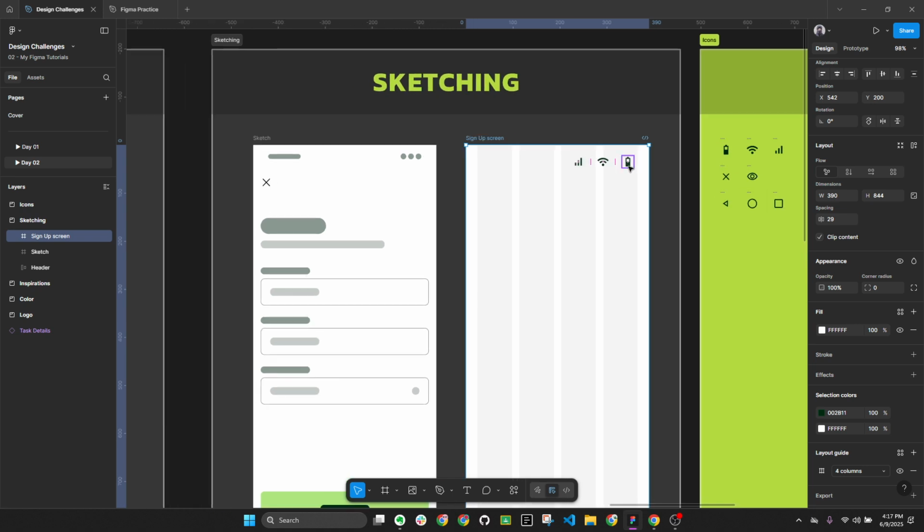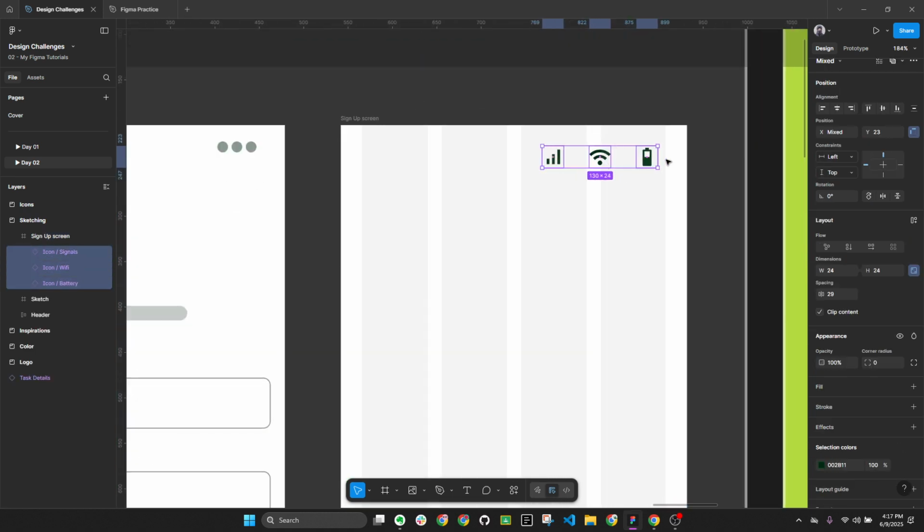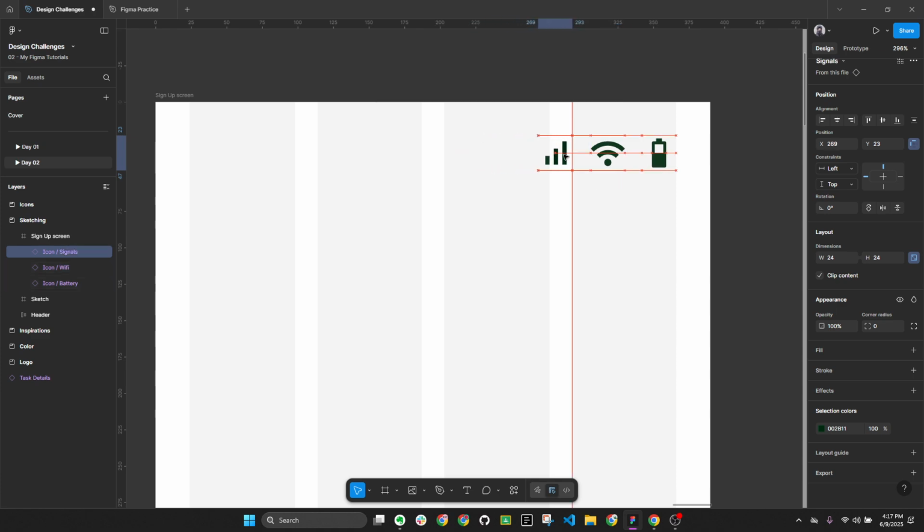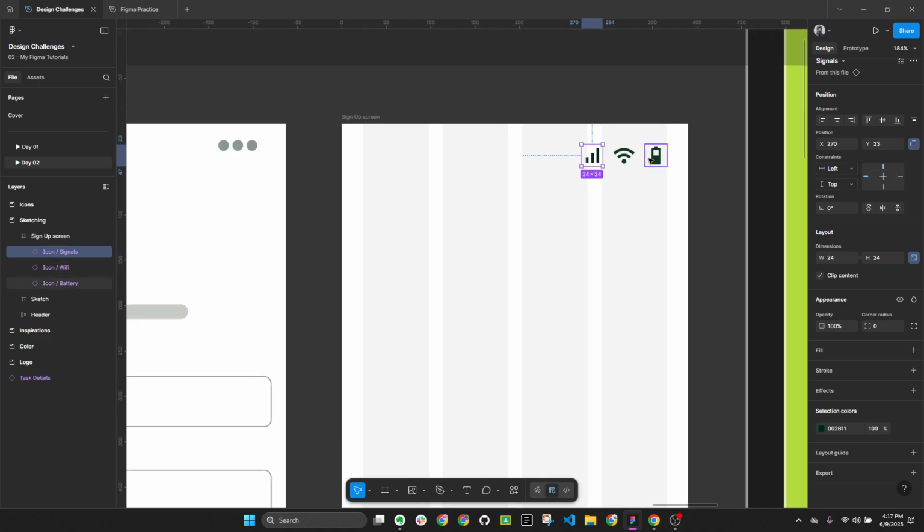Now we know where we want to place everything. And what we have to do is just place it here. I'm going to use multiples of 4 to do the spacing. And this looks good.